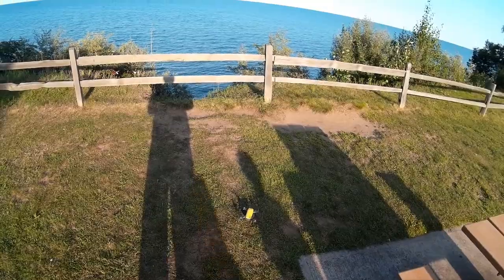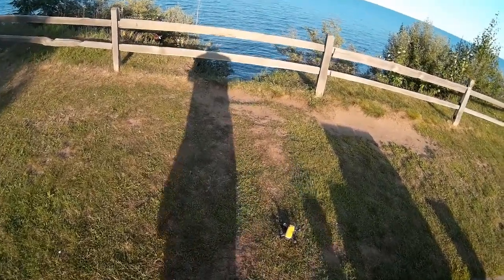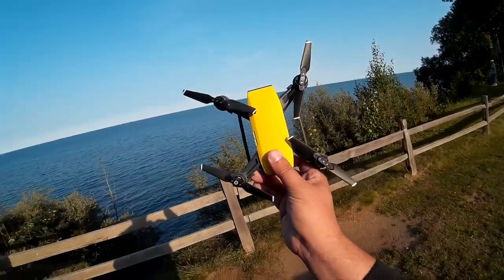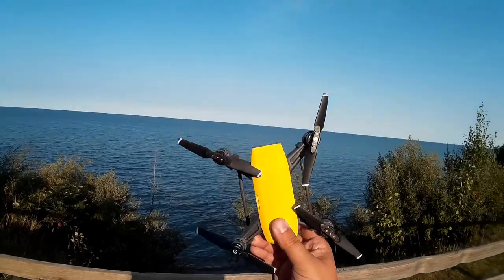And there we go. So we've had another great flight of the Spark over Lake Huron. We got a ship out there. So anyways, you know the routine.